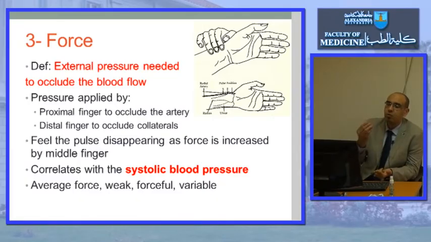If it is increased force, what is meant by increased force? That I need more force or exaggerated force to occlude the artery. It means that there is increased systolic blood pressure. But if I need lesser force or a decreased force, little pressure to occlude the artery, this means that the force is decreased and the systolic blood pressure is low.